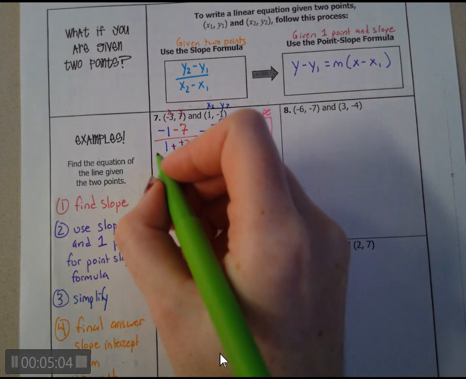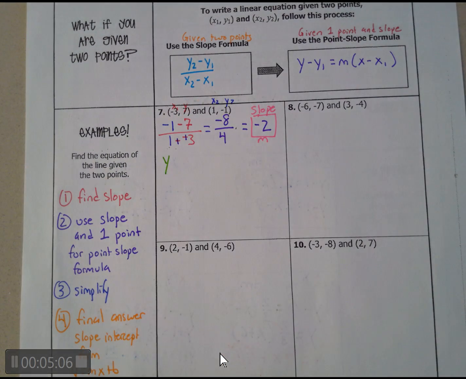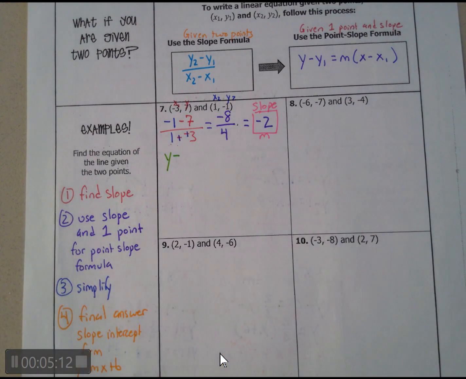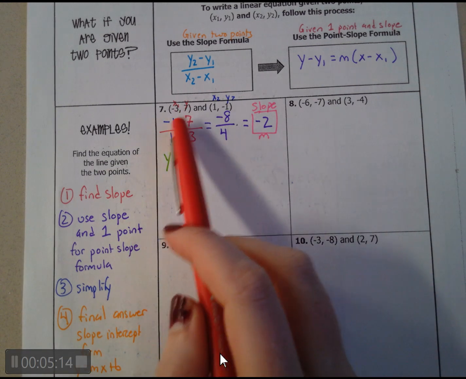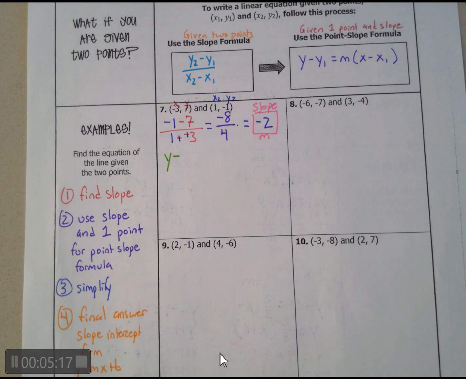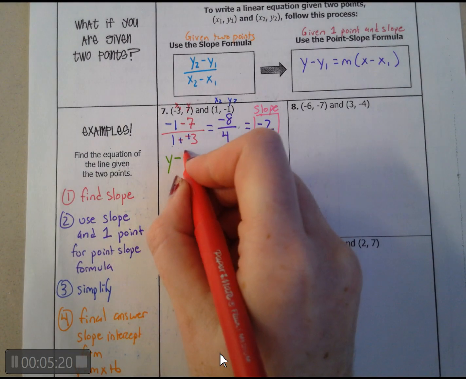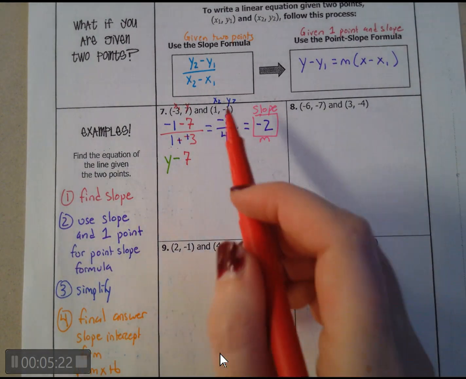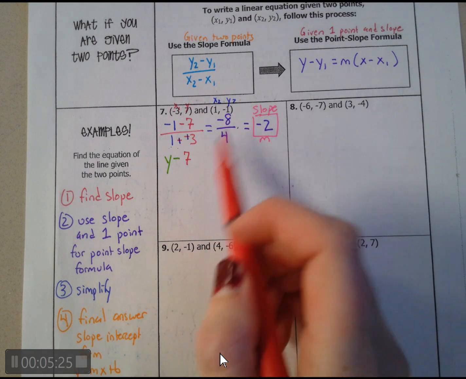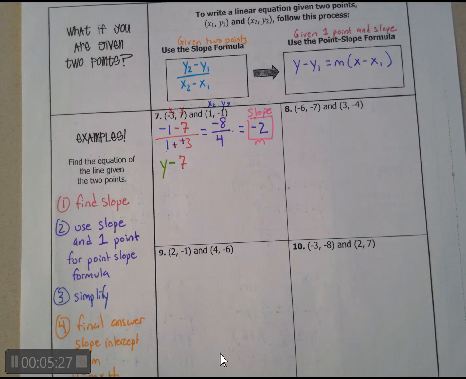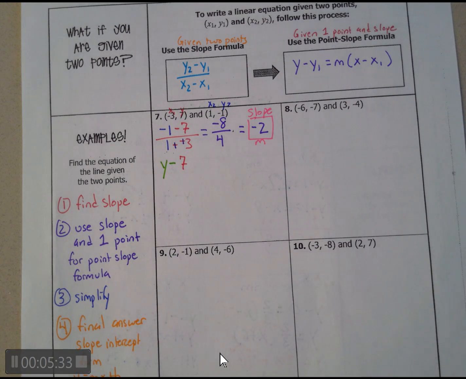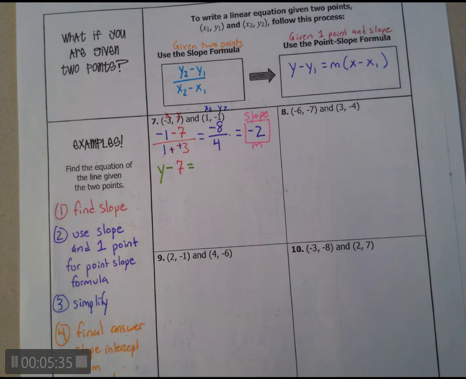Okay, so we have our y minus y1. Well, since I said that y1 was 7, remember up here I said this was y1, so I'm just going to go ahead and use that one. No, it does not matter. You could absolutely use -1 here and you would get the same answer. Okay? Alright, but I'm going to use this point because that's what I said. Okay, so then I put my equal sign. And then we need our slope. What's our slope? Good, we just solved for it. It's -2.